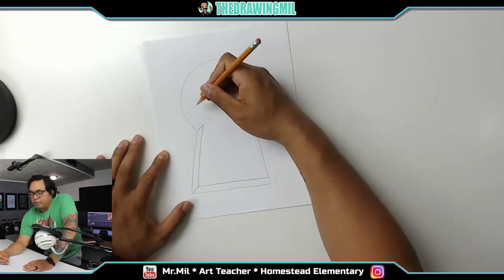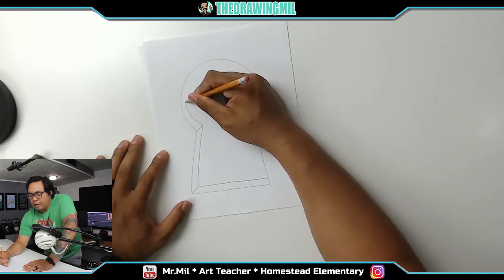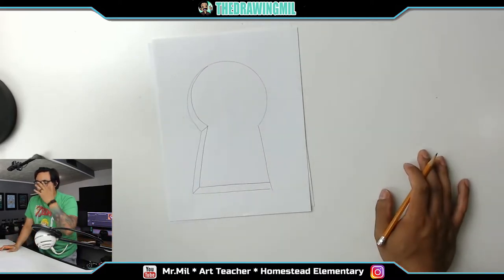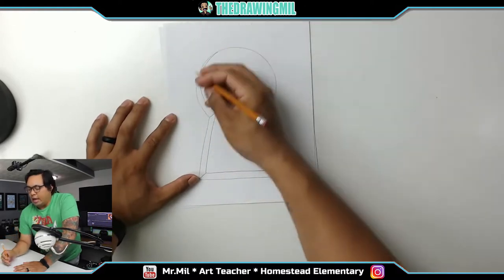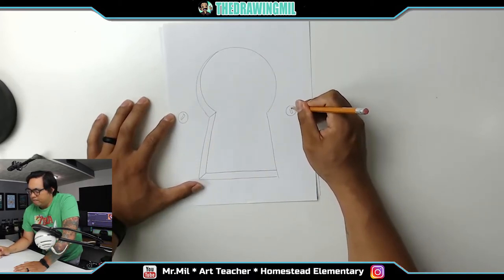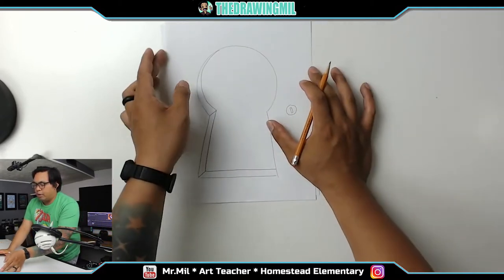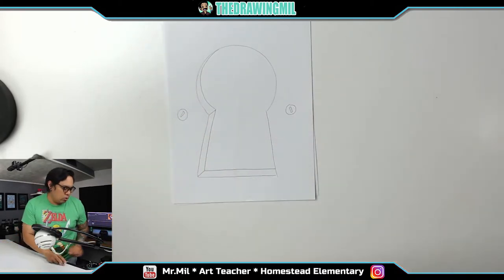Now here comes the more difficult part. You're going to curve, follow this curve and kind of stop almost halfway up. There you go — now it looks like you're going through the keyhole or looking through it. To make it look more realistic, I like to add little screws for the screw plate, pretending like you're using a flathead screwdriver to install this little keyhole. If you want to add wood or anything like that in the background you can, but I'm not going to. All you're going to do now is decorate the inside.